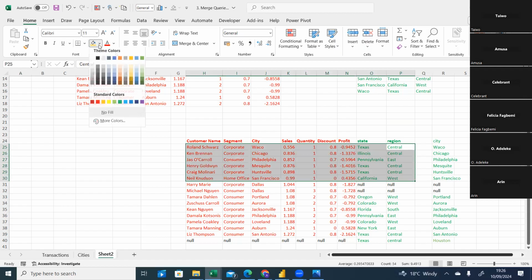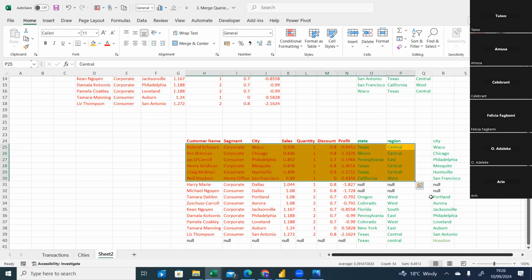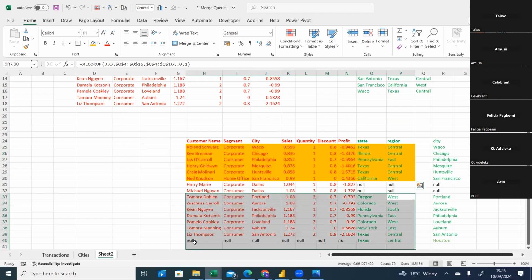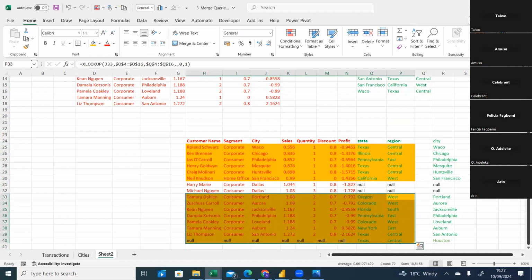Let me give it a color. And here. That is from the right-hand side. Don't forget, right outer means bring everything that has to do with the right. That means bring all the information that has to do with the right-hand city column. This is the right-hand city column. We only have this city here. It doesn't, that's why this is in red.